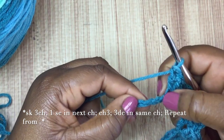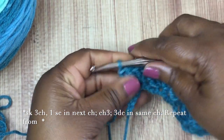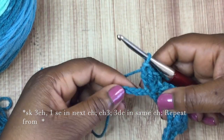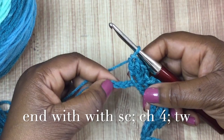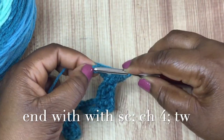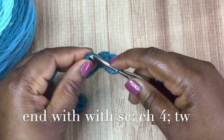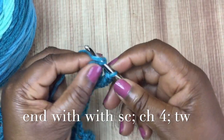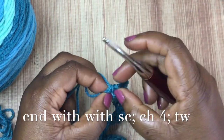Because you have 4 stitches left, that will give you enough stitches to count over 3, skipping those 3, and in that 4th stitch you're going to do 1 single crochet stitch. So that's how you know you kind of got this right. You should end with 4 stitches, and in those stitches, the very last one, you're going to do a single crochet stitch.